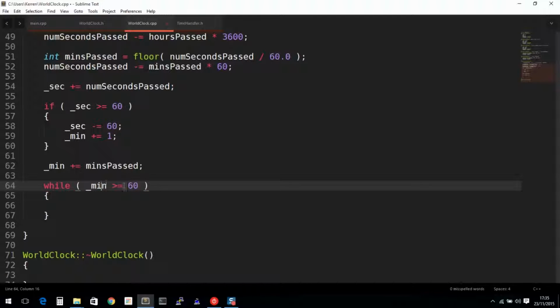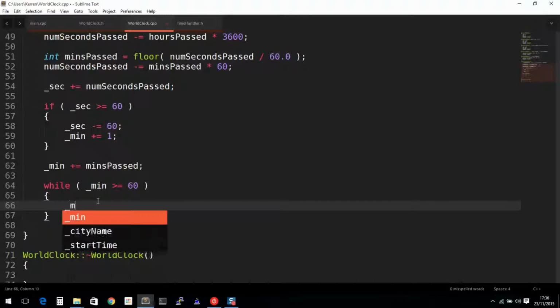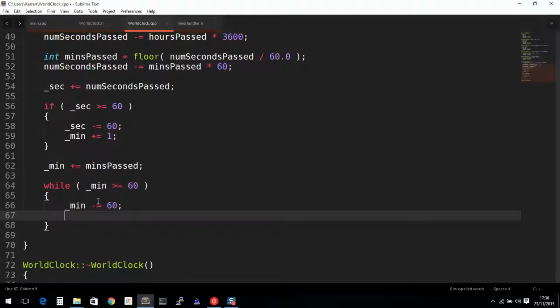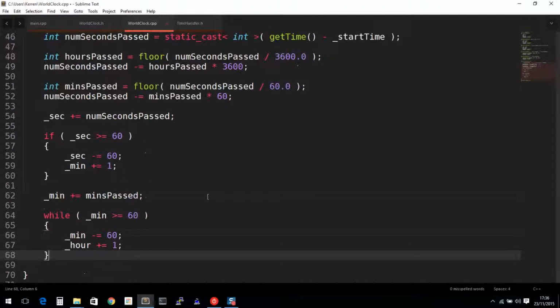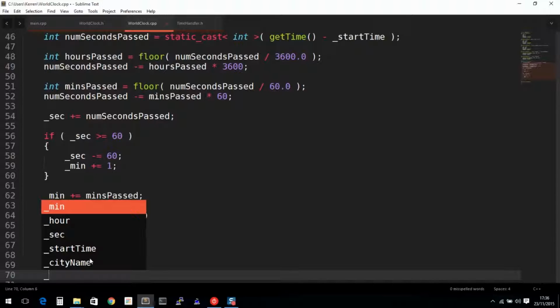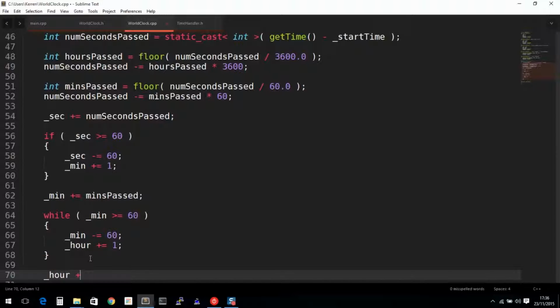So while min is greater than or equal to 60, what do we do? The first thing is minutes minus equals 60, so we minus 60 minutes, and then hour plus equals 1, sorry. So that means we increase hour by 1. Okay, cool. So now we're running through minutes, and while it's greater than 60, we keep minusing 60, and we increase hour by 1. And then finally, for hours, we're going to go hour plus equals hours passed.